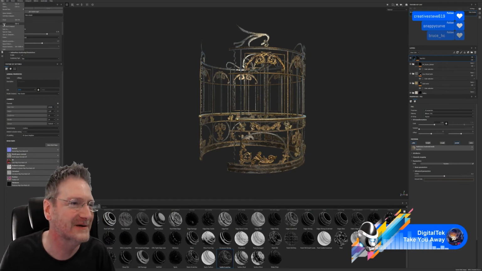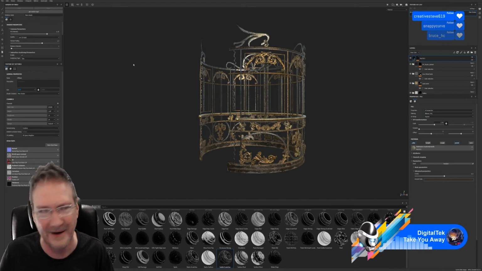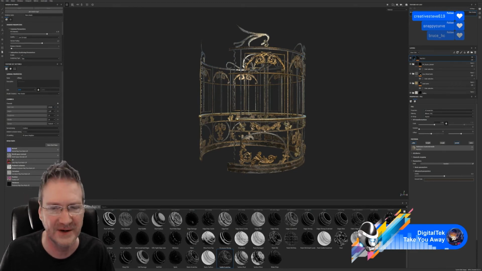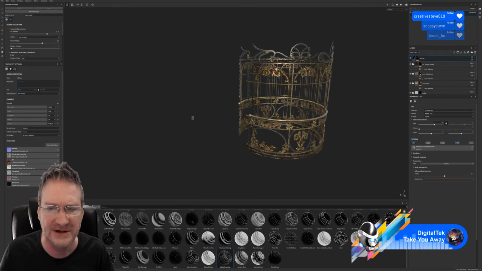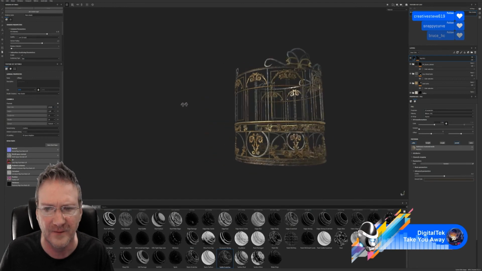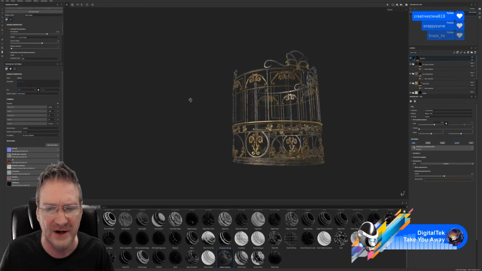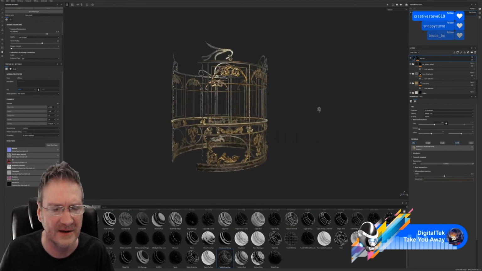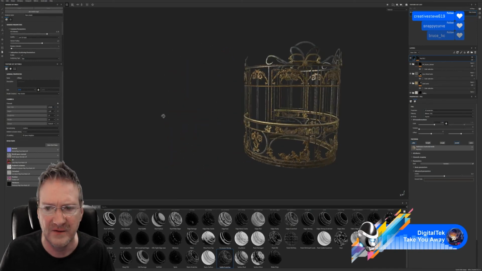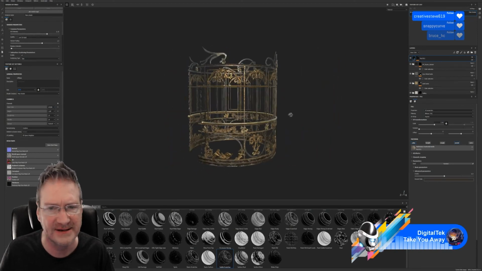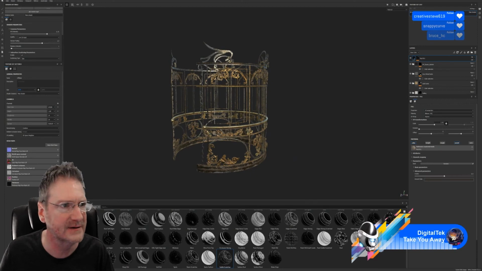Let's do a save. And let's export the textures. I don't think there's anything else I want to change here. And I want to bring it into Max so we can make sure that everything is blending together nicely with the other bits and pieces. So let's export the textures.